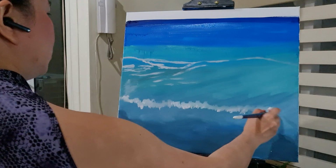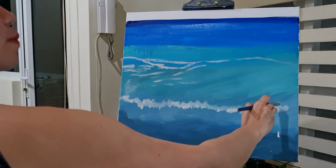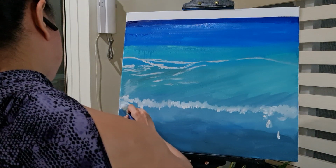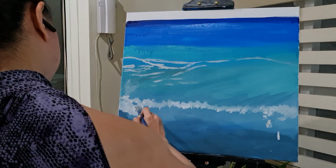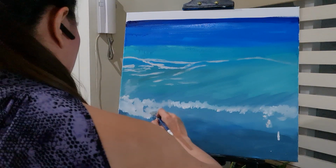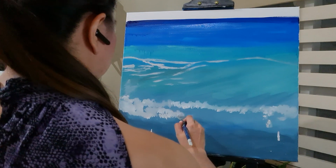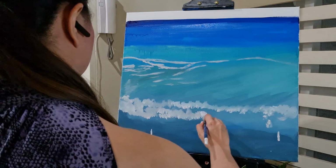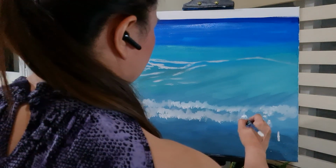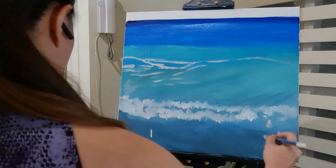Alright, I hope you can see, guys. My head's not covering your view. Okay, so here. Alright, like that. So I'm just gonna continue doing this, just a tapping motion. And as always, it really looks weird, right? And I really like it because there's some element of surprise.